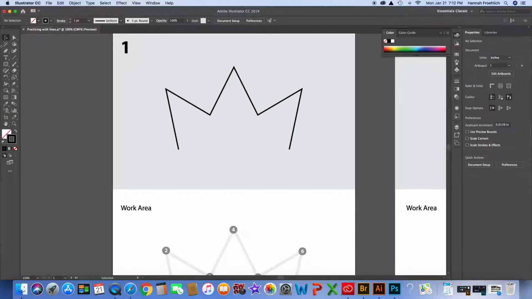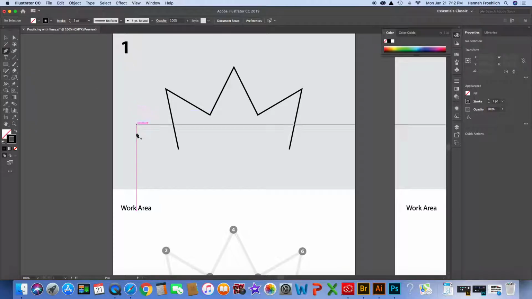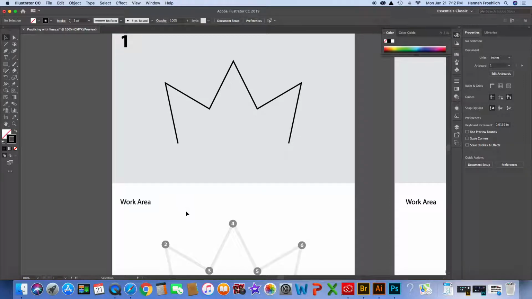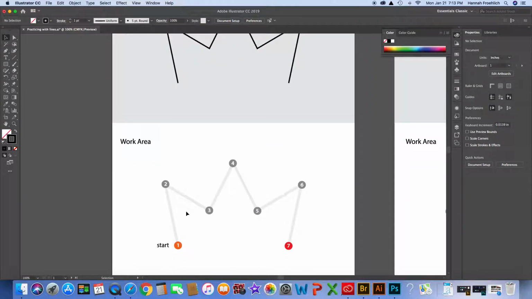So on the left hand in our toolbar, below our selection tool, you will see what looks like the tip of a fountain pen. You can click on that, or you can press the letter P, and that is your quick key to go to your pen tool. So throughout this tutorial I'll switch between my selection tool, if you remember, our quick key for that is the key V, and my pen tool, which is P.